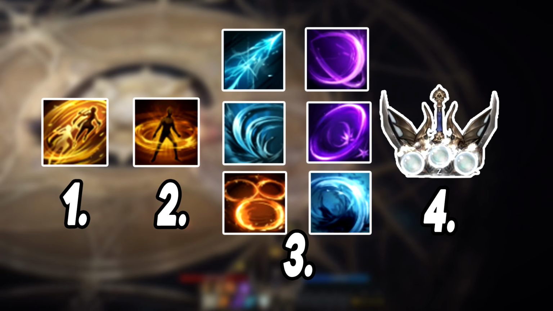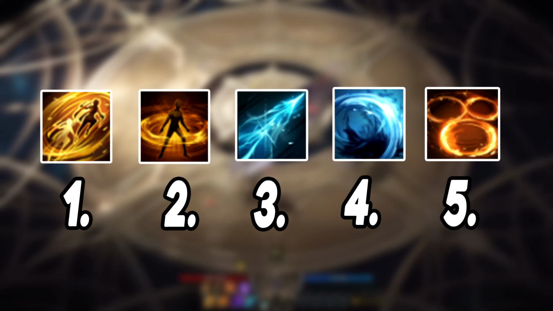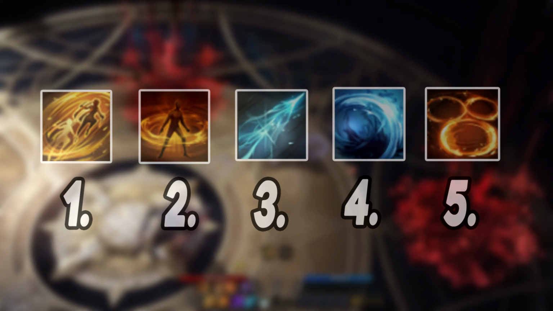And then for the second option, I have a short rotation, which is meant for smaller mobs or single bosses. So this time we use again the Spin Cutter, then the Maelstrom, then the Soul Absorber, then the Void Strike, and then we finish with the Moonlight Sonic.